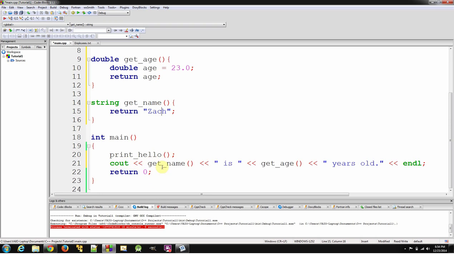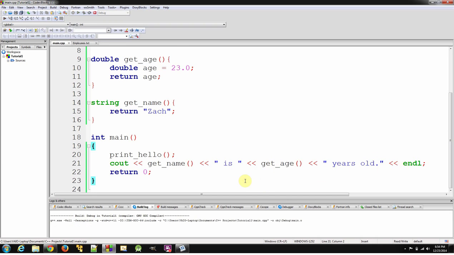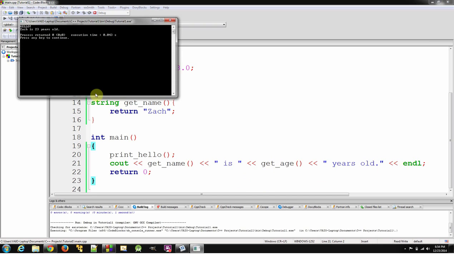So I'll say output Zach is get age. This one returns age, which is 23. So I'll say Zach is 23 years old, end line. And let's run it. And that's exactly what we get. We get hello. Zach is 23 years old.